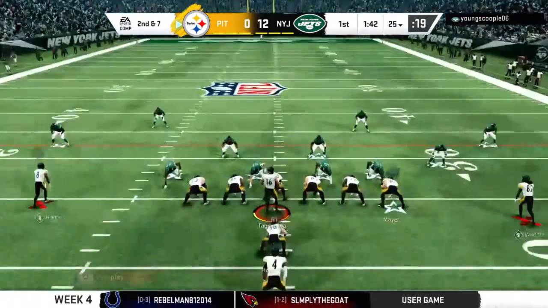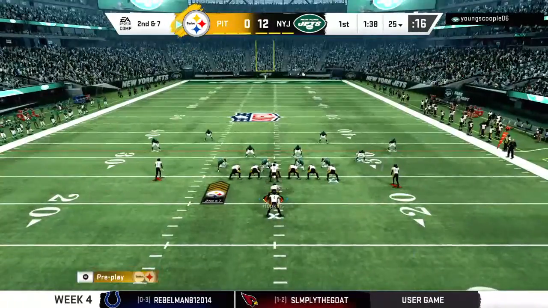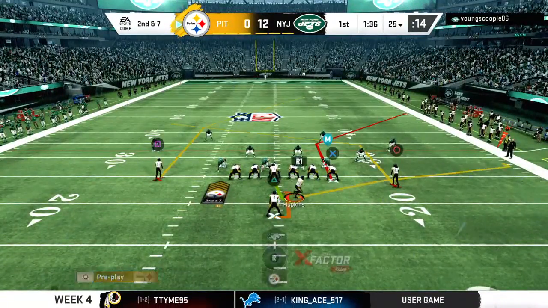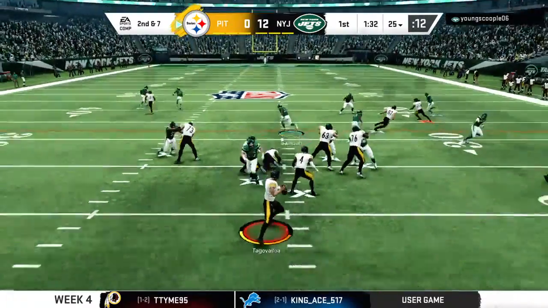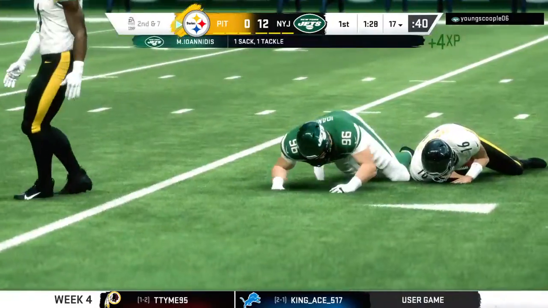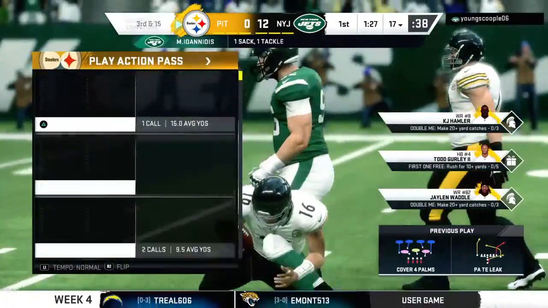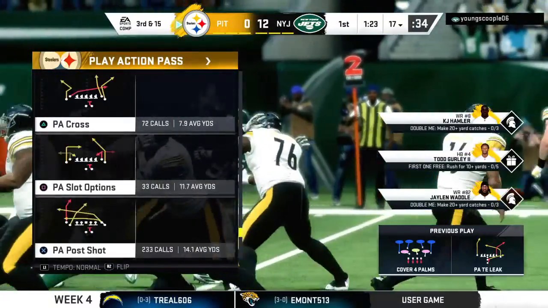The last run got 3. Now here's 2nd and 7. Slide, and he can't find anywhere to go with it, and he goes down. Off the edge, the sack by Matt Ioannidis.